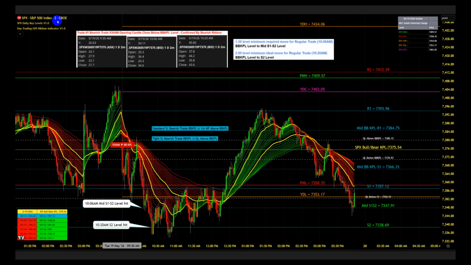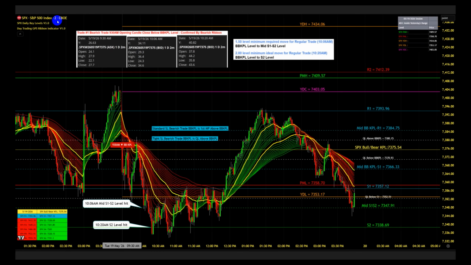The recommended chart time frames for this indicator and for this daily key levels trading strategy are between 1 minute and 5 minutes. So if you prefer a different time frame, such as the 1 minute, 3 minute, or 5 minute, that's fine as well. Just know that the 2 minute is the recommended chart time frame between 1 minute and 5 minute, as we have found this to be the most consistent time frame within the 1 minute to 5 minute range.